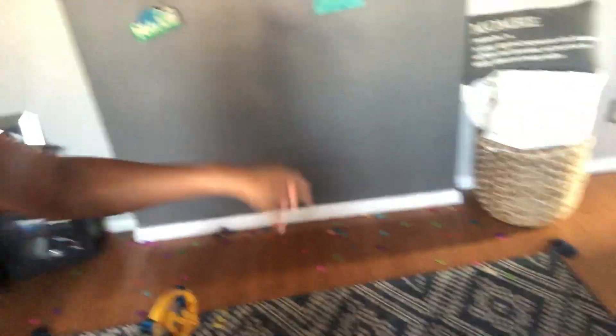Right now everybody is sleeping in the living room and there's confetti all over the floor. I got all these balloons — Halo popped one of them — and they had confetti inside. They were like six for a dollar, they were amazing at the Dollar Tree. Go to Dollar Tree, it's so amazing. Noah's been just having a blast. I've been wanting to sweep this up forever because it's driving me insane, but I'm like, oh my gosh, this is his birthday and he really enjoys seeing the confetti there.